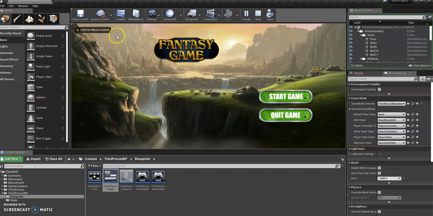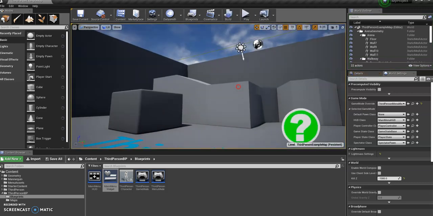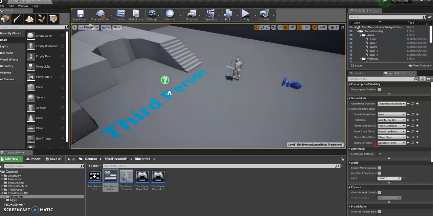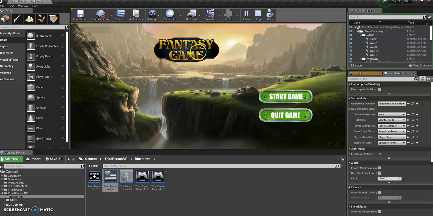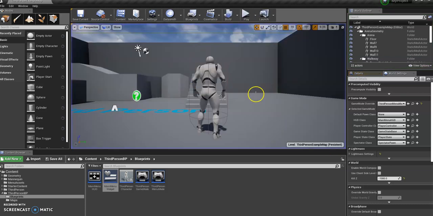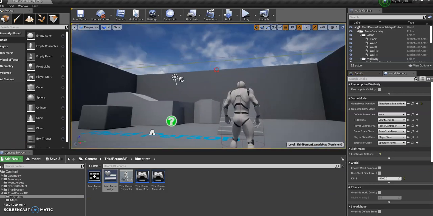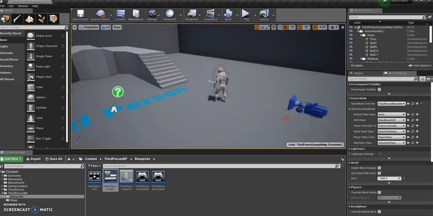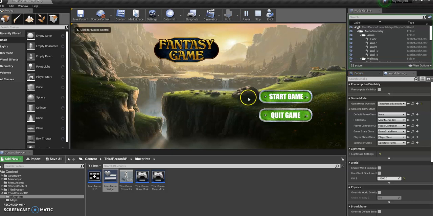So now if I push play, my menu's looking good, and I can push quit game first, and boom, it's quit the game. It's taken us back to the editor, but obviously if you had your game actually exported as an executable file, then you push quit game, it would take you back to the desktop Windows. Because we're still in the editor, it just takes us back there.